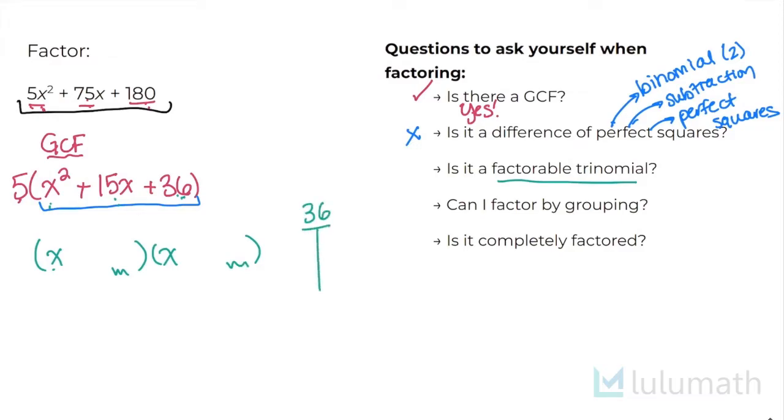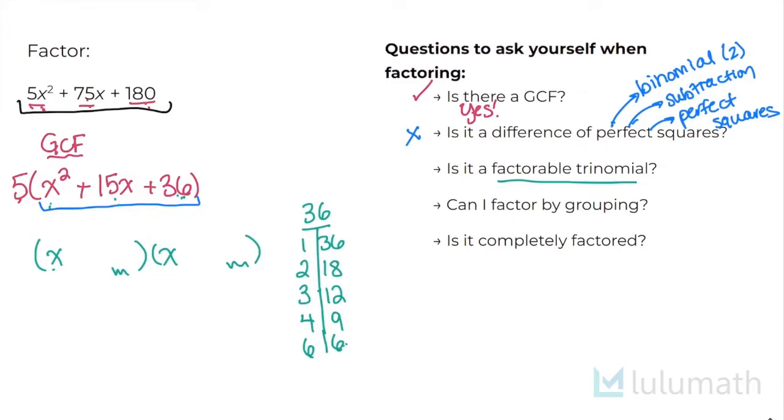So I will make a list of factors of 36. I can do 1 and 36. 36 is divisible by 2, so 2 times 18 will give me 36. I can do 3 times 12. I can do 4 times 9. I can't divide 36 by 5, and I can divide 36 by 6. I get 6 and 6, and that's my completed list because I've gotten to a point where I have repeats.